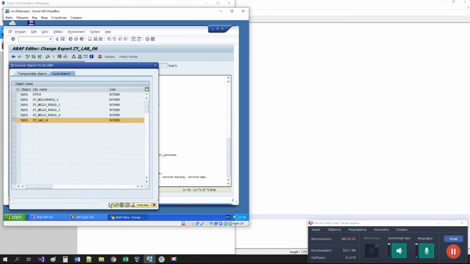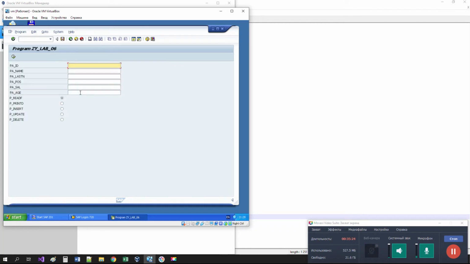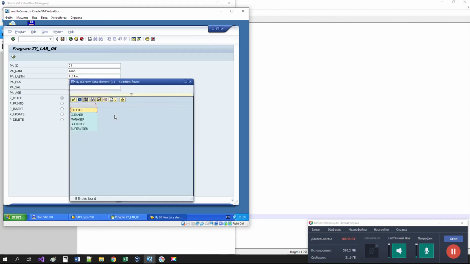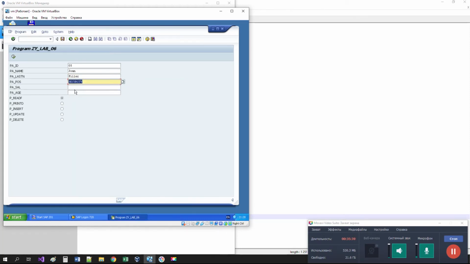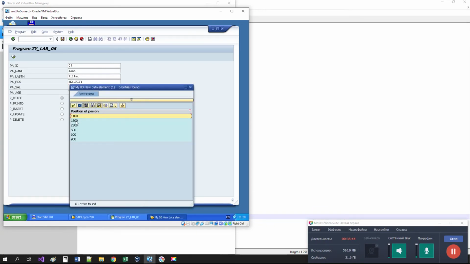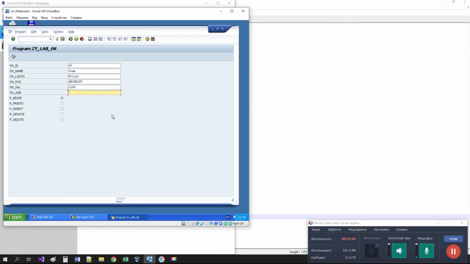Activate it, run it, and number 5, the name Joan, filler, position security, salary, age 32, insert, which we have selected insert, then execute.